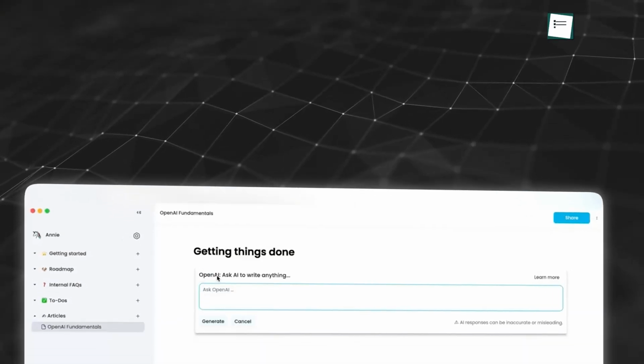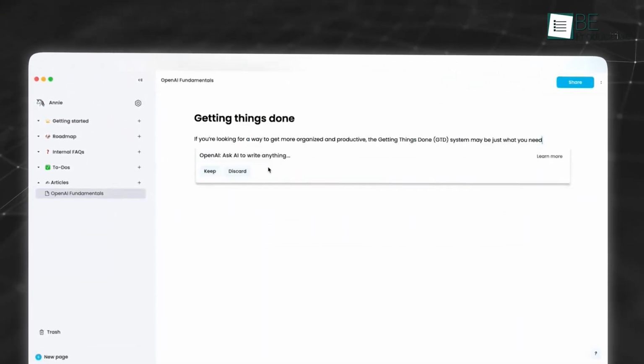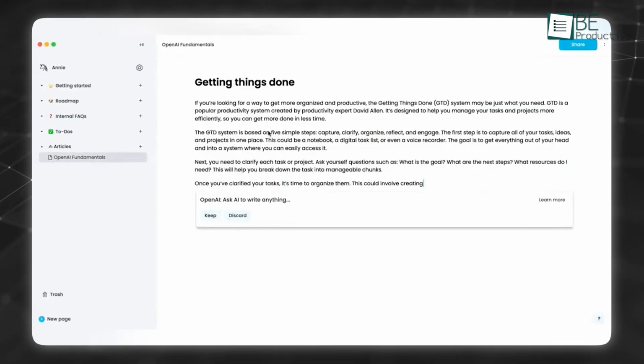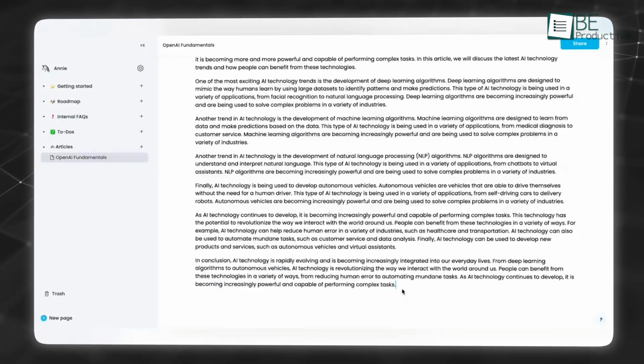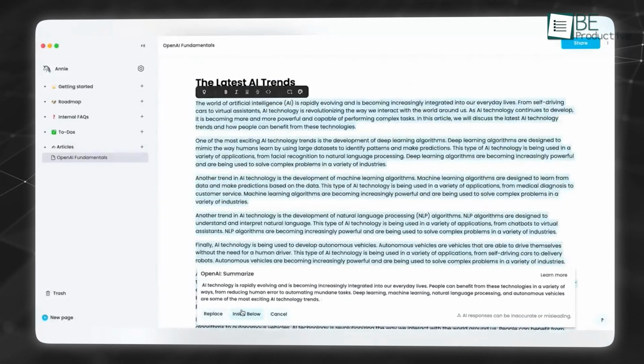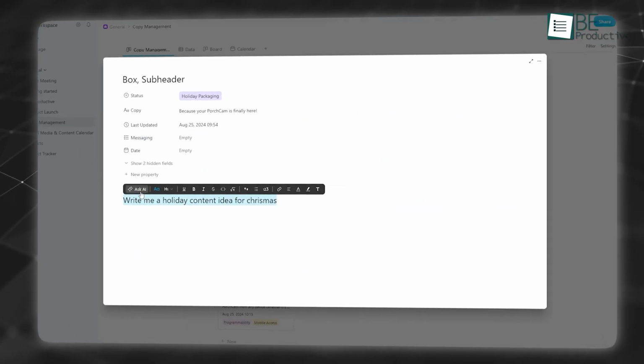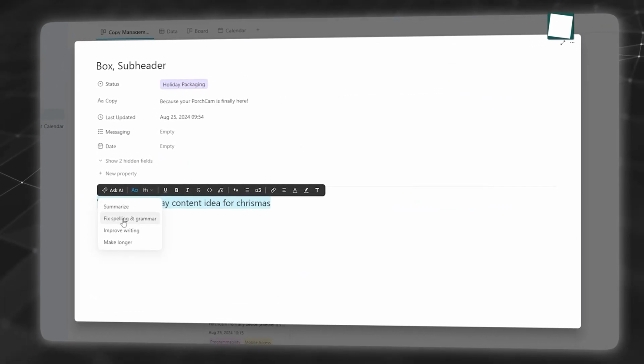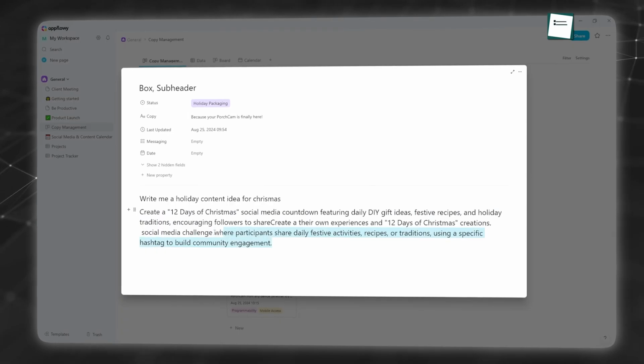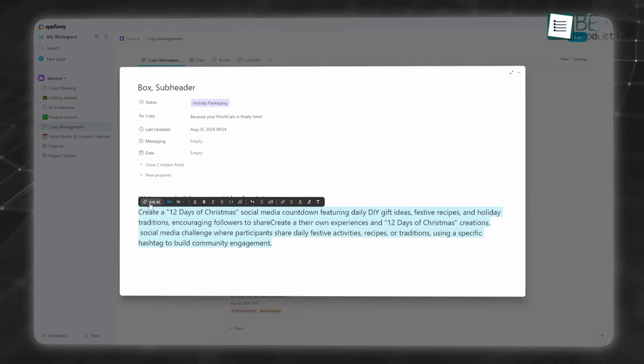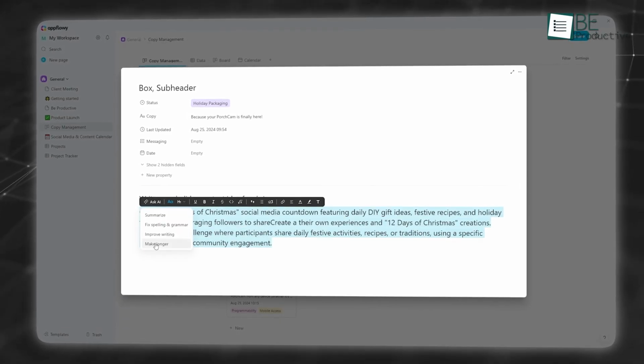Another impressive aspect you'll notice is its advanced AI writing tool. Whether you're drafting a document or brainstorming ideas, the AI suggestions help you write faster and more effectively. With capabilities like auto-filling tables, summarizing information, and generating inspiration, AI integration ensures you spend less time on repetitive tasks and more on meaningful work.